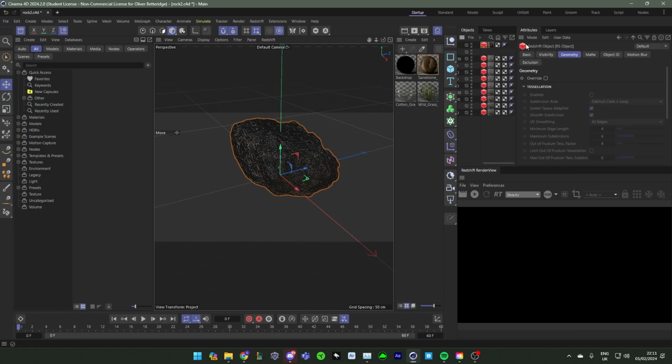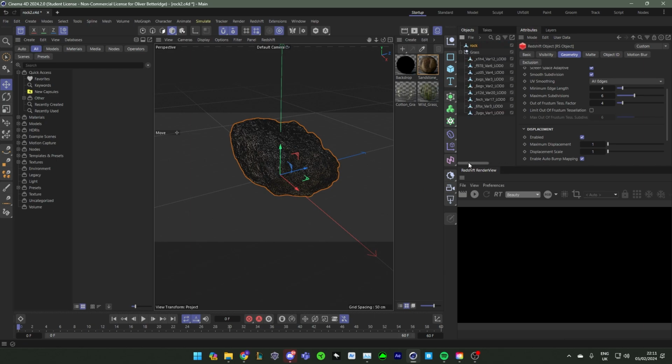We've already got that on, and then on that, the geometry we want to override, we want tessellation and displacement. It just adds some further detail, and for rocks especially, it adds some nice ridges and that sort of thing. And then basically I dragged it out of the world root, deleted the world root because we don't need that.